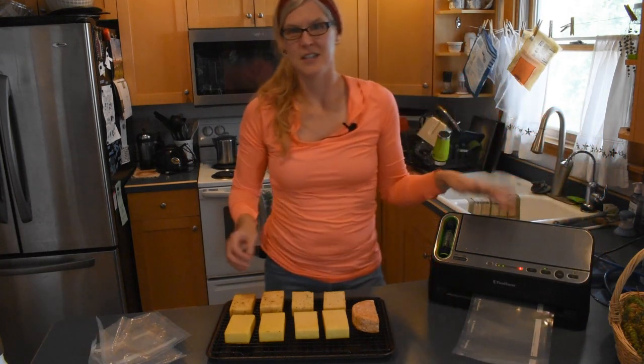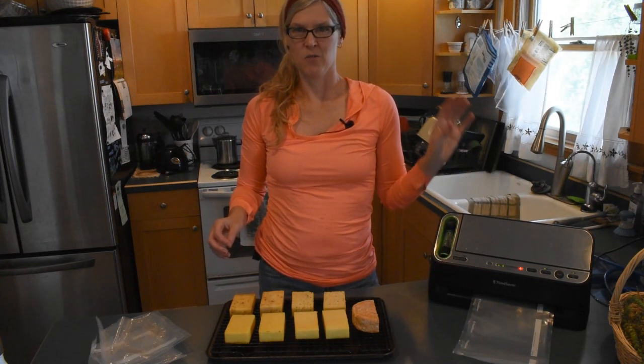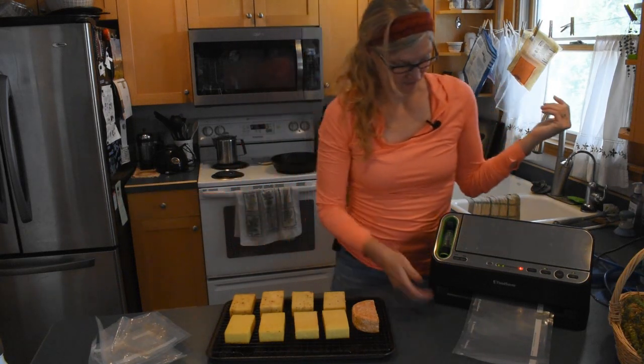So you just want to hit seal. That will seal the one side. Then we'll put the cheese in it, and then we'll put it in there, and it will automatically vacuum seal. And that's all you gotta do. It's really easy.